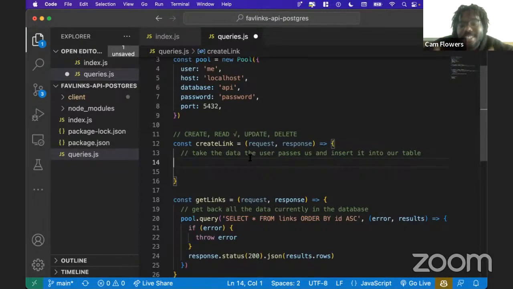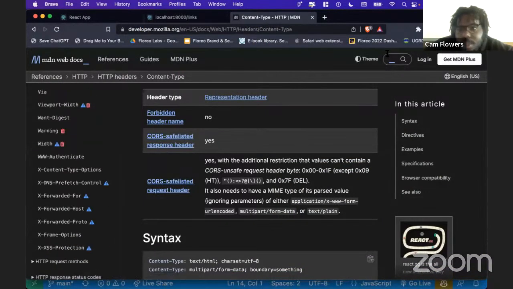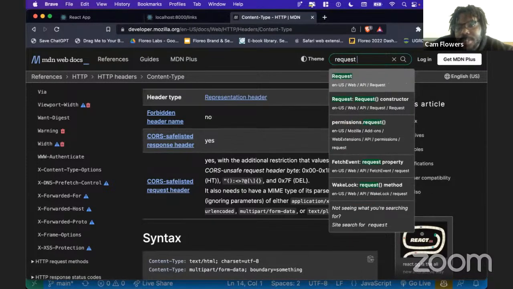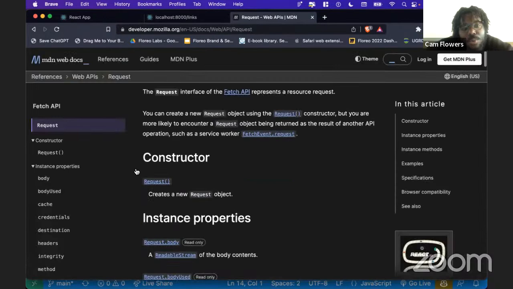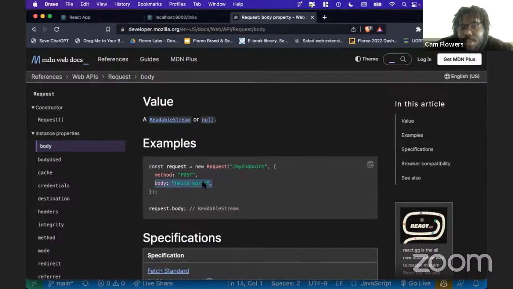It also is going to contain the data. How the request holds the data is somewhat dependent on the structure of the route itself and how it passes it. But one common way that a request object passes data is through what's called the body. The body is a property of the request object that contains the data that you can pass into a request. So when you want to pass data into a request, you have to note it's going to be this type of data, but you also have to pass the data. Typically, the data will live inside of the body of your request.